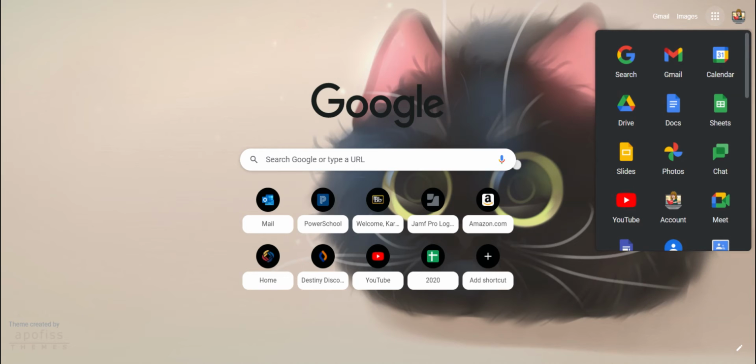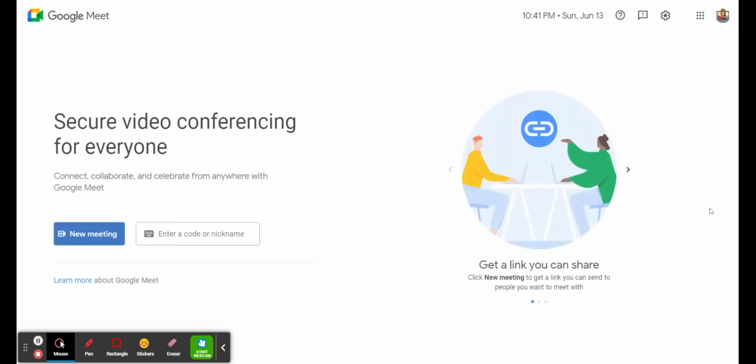In District 228, we have access to Google Meet for all of our students, and we have some specific things tied to it. For example, your Google Classroom will have a Google Meet link that you can quickly toggle on for that Google Classroom. In order to get to Google Meet, you can click on the little waffle tic-tac-toe grid up here and click on Meet.